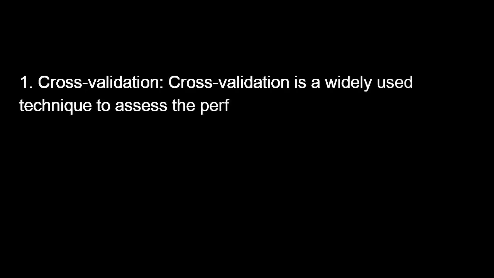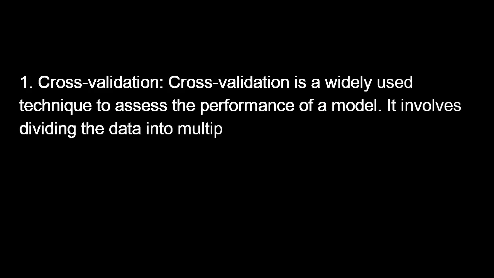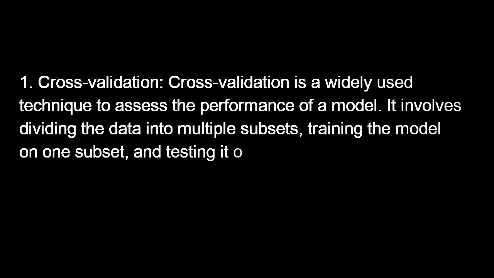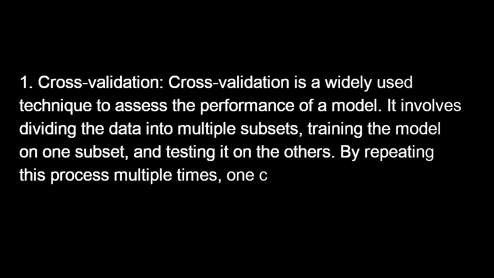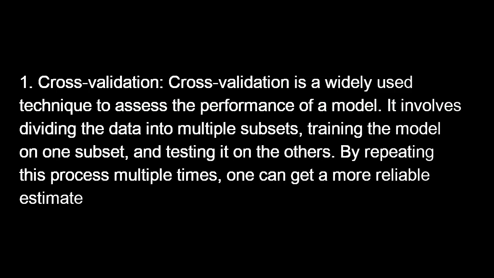1. Cross-validation. Cross-validation is a widely used technique to assess the performance of a model. It involves dividing the data into multiple subsets, training the model on one subset, and testing it on the others. By repeating this process multiple times, one can get a more reliable estimate of the model's performance.